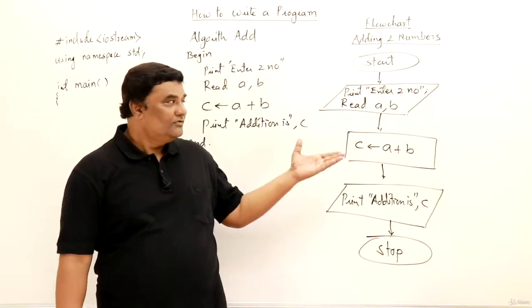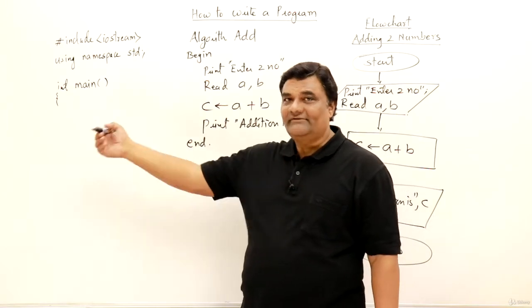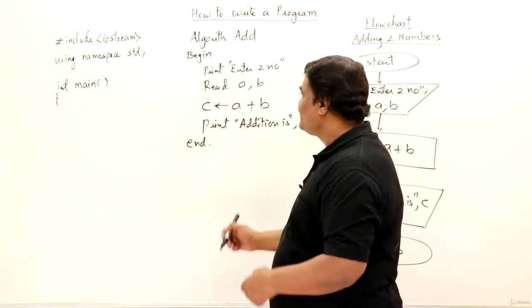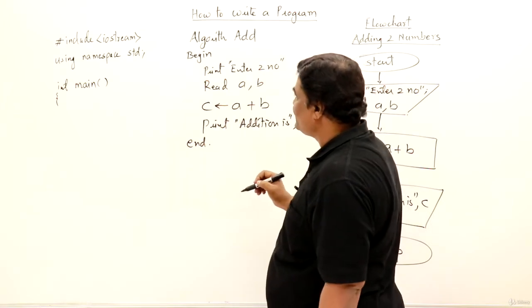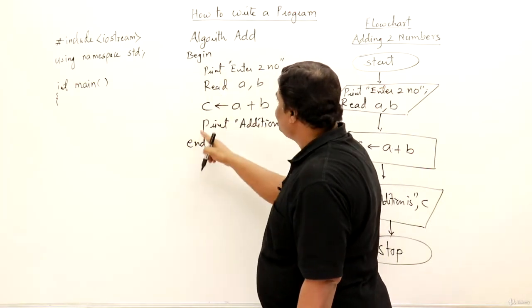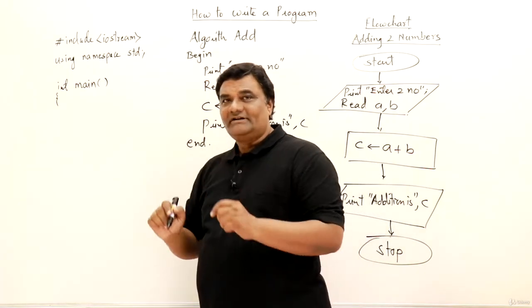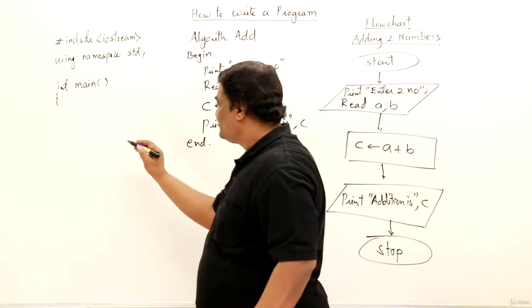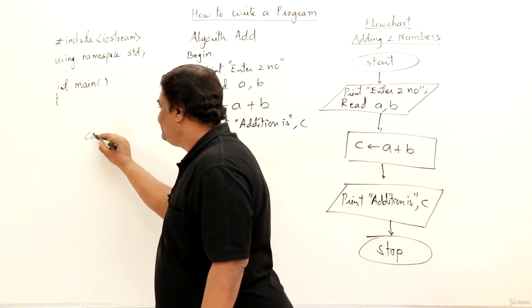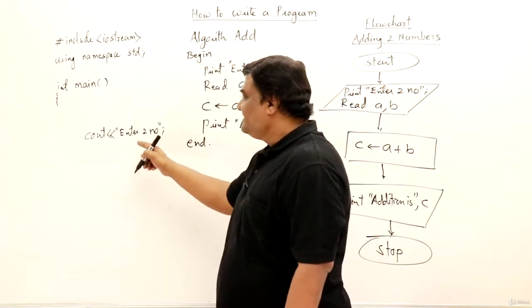Now what do I have to do? Here I have a flowchart, here I have an algorithm. These two things I have to convert. So let us read it. What are the things that I have to do? From the algorithm we'll convert it into a C++ program. See, begin. Inside this, first is print "enter two numbers". How to print anything on the monitor? Cout, we know that. So here I will write cout "enter two numbers". This will print this message on the screen.